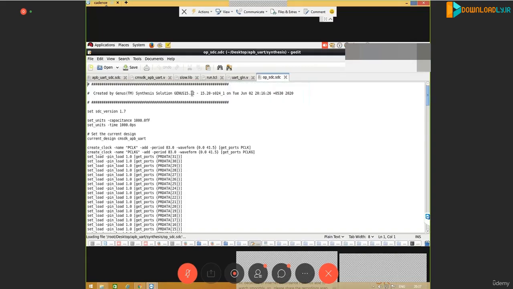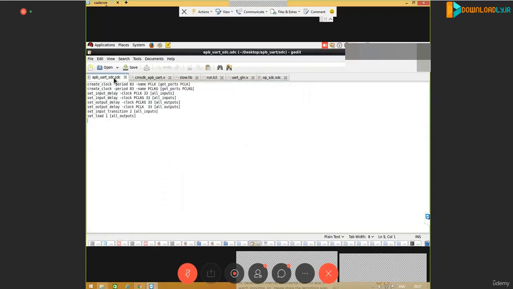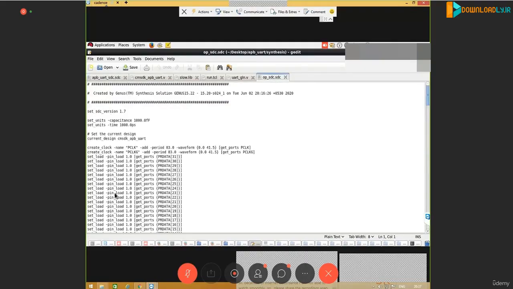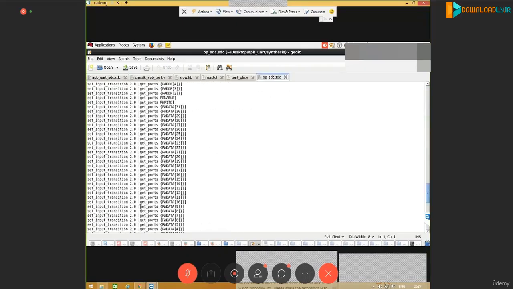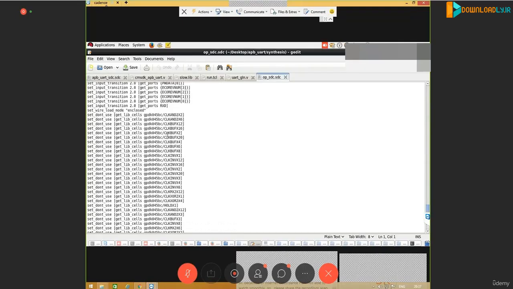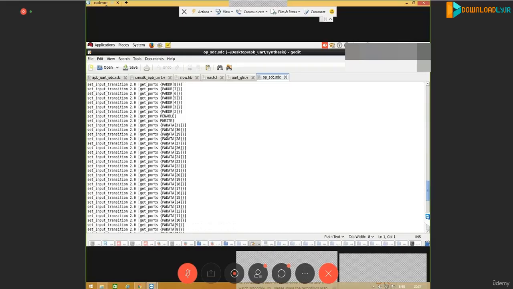Now let us see the output SDC file. In the input SDC file, we have just given all inputs and all outputs. We did not mention each and every input. In the output SDC file, whatever you have mentioned will be assigned to each and every input and output port of the RTL.